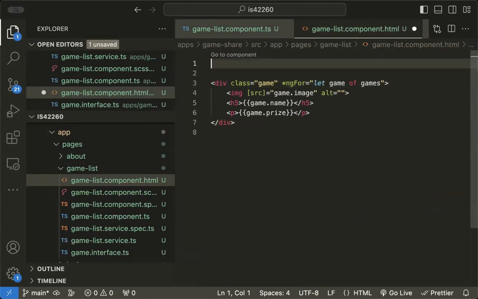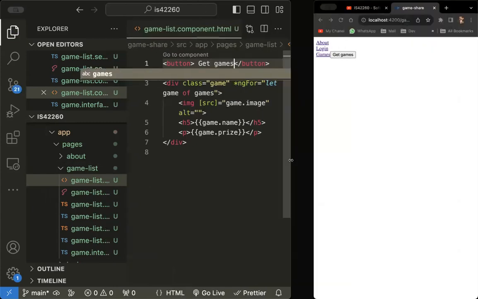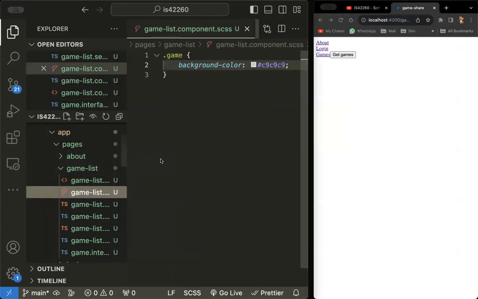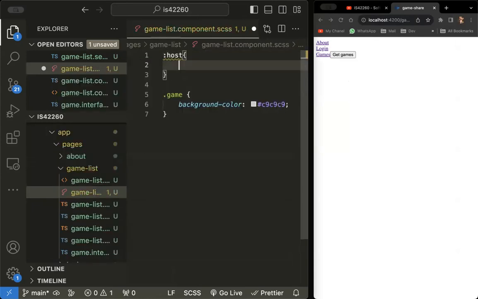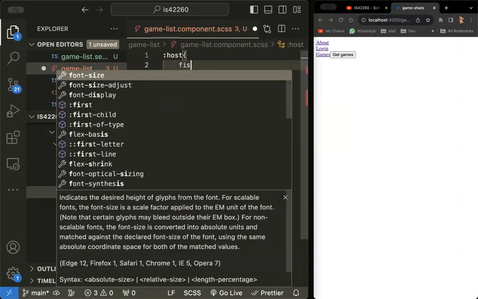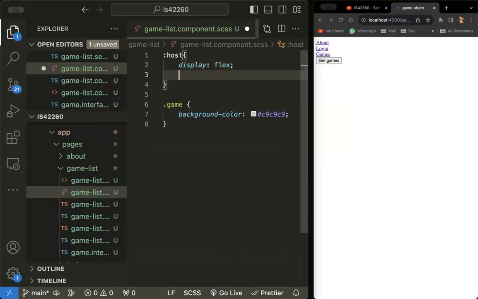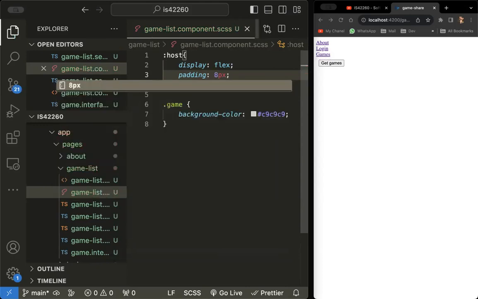So I will create a button, and I will say get games. Basically it's going to show something like this. The UI is not that good, so I will make it a little more readable. I will say display flex, and this will have a padding of, I don't know, 8 pixels.